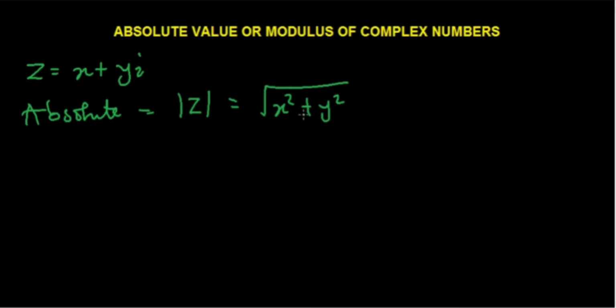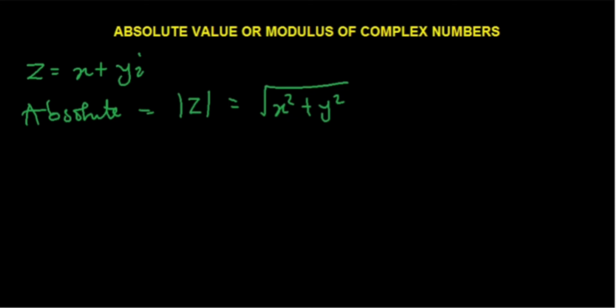Please don't put the i at the back of the y when you are calculating, because you can end up destroying the value of the formula. Some make the mistake of writing x squared plus yi squared, and that will lead to a minus and might alter the correct answer. So let me give you some examples where you can be asked to find the modulus of a complex number.